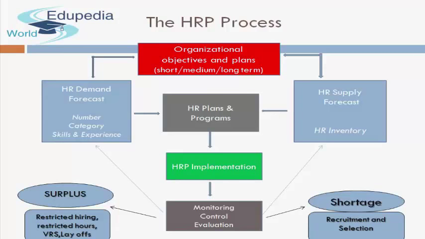VRS is voluntary retirement scheme. That means you ask the employees to take voluntary retirement, even if they are not of that particular age, and you would give them all those benefits which they were supposed to get once they retire. So even if the retirement age is, let's say, 60, and the person would be getting gratuity, pension, PF, and many more emoluments at the time of retirement at the age of 60, when you have surplus employees, you can ask an employee at the age of 50 that, okay, there are 10 more years left for your service, but we do not require your service anymore. So you take a VRS and we will give you all those benefits which you were supposed to get at the age of 60. That is called VRS.